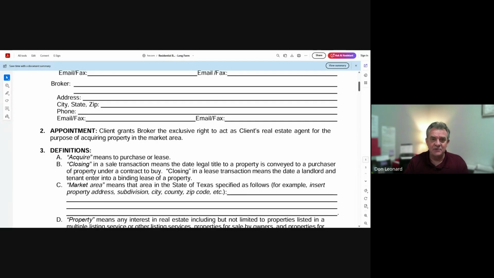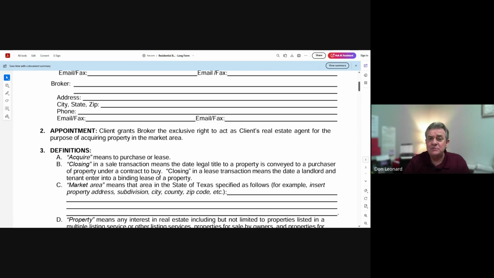And there are 7 others. For me, that's a large enough area. I don't ever plan on going outside of that area. If it works, fine. If it doesn't work, then you can use whatever you want, but it does have to be clearly defined. And it also has to be an area where you would go to try to sell property.